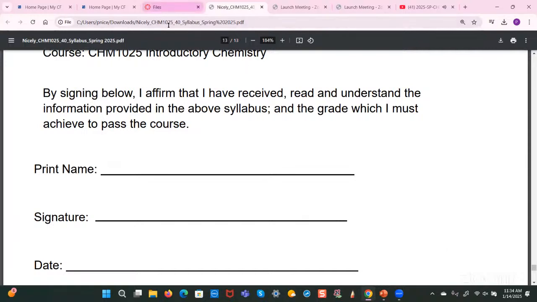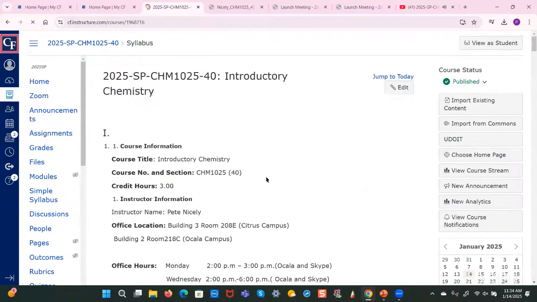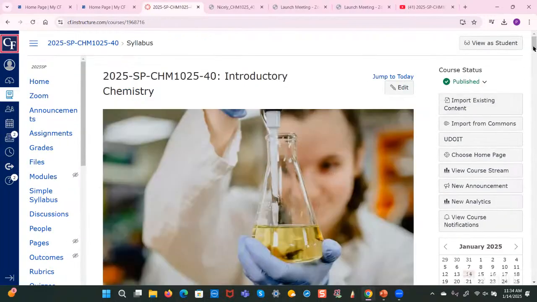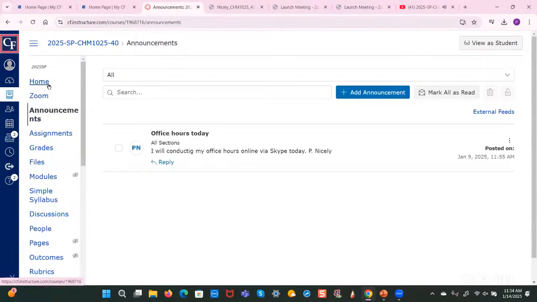Okay, so if there are no questions, what I'm going to do next is show you where things are located in Canvas. So this is the homepage here. And by the way, I've included in the homepage the very same syllabus that I went through. Again, I have to make corrections, which I will, and then re-upload it here. From time to time, I may make announcements, right? So like I might tell you or remind you that you need to watch some videos for the next class, or I might not be able to come to class. I'll leave some instructions in the announcements.